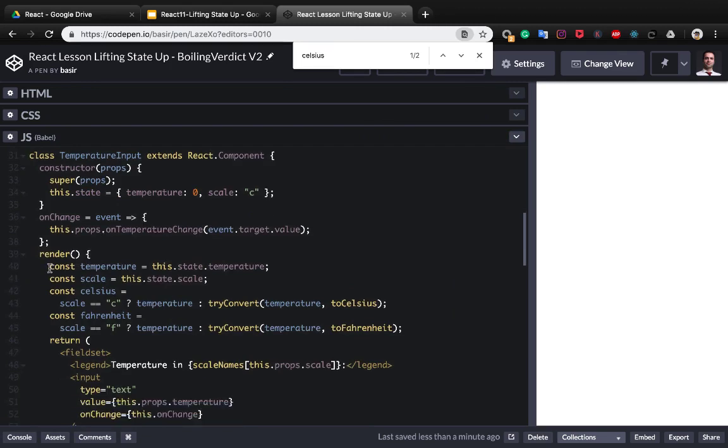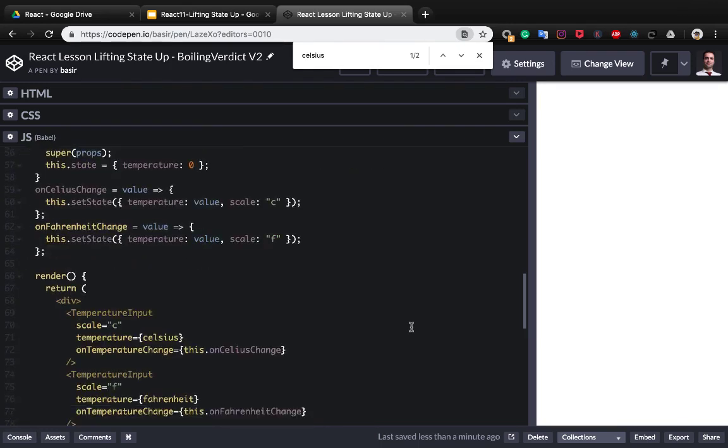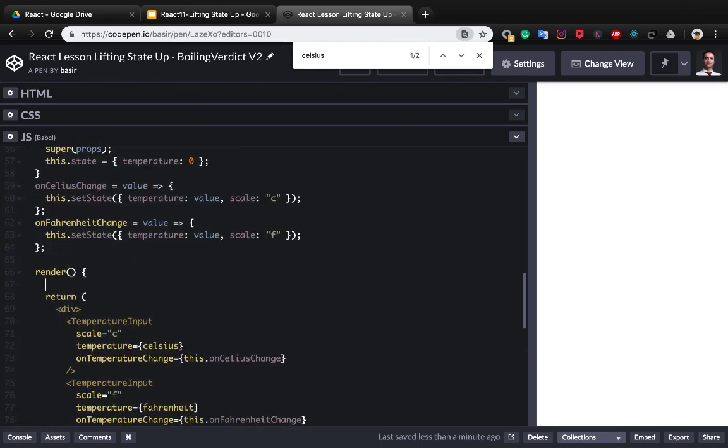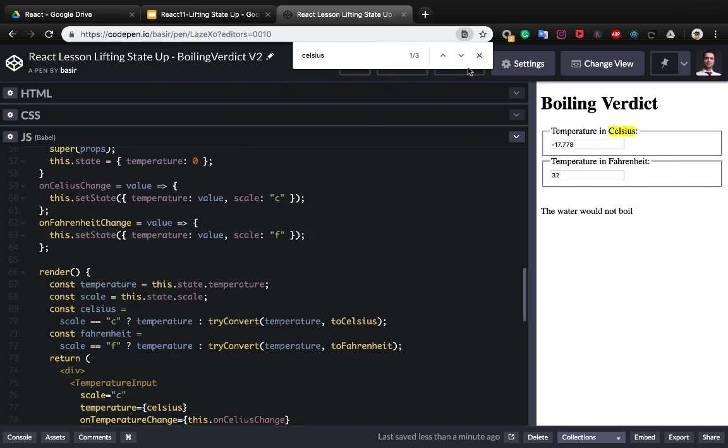Oops, let's cut the code from the render method of temperature input and move it to the render method of calculator. Great.